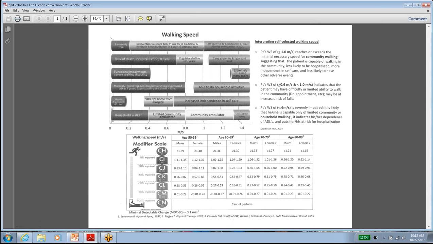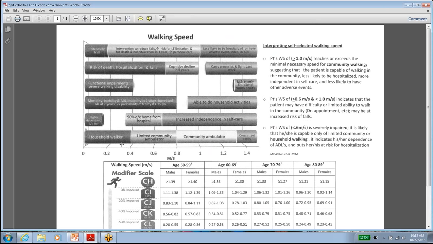Wow, look at this. Have you seen this? This is on Rehab Central as well. I'll enlarge it a bit. So remember, let's say you take the measurement. We'll talk about how you do this. Let's say your patient's walking at 0.2 meters per second, right here. You see that?